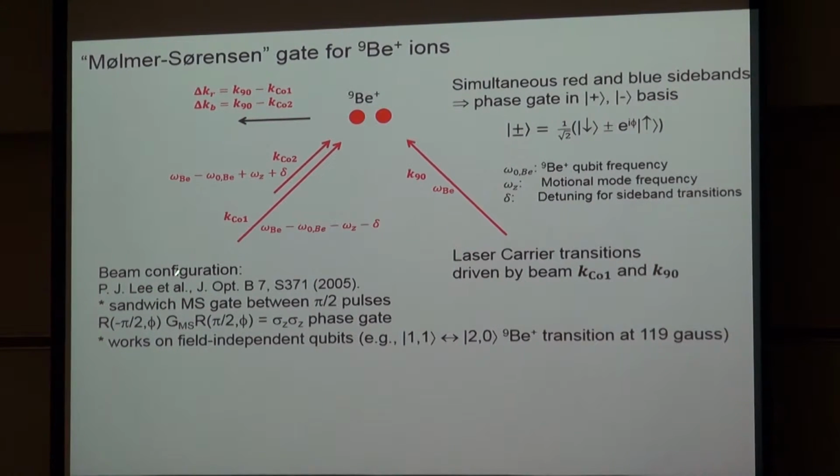two pi over 2 pulses. So again, we'll start out in the spin up, spin down basis, and then if we apply a pi over 2 pulse, which creates these kind of states here, then at least over the time it takes us to do a gate, if we control the phase of those pulses, taking one of these beams and this beam here, we can orient the spins in the XY plane such that they will always be aligned with the force given by this Molmer-Sorensen scheme. And then we undo it with a second pi over 2 pulse here. What that does is make again a gate like I talked about in the previous graph, a ZZ gate in the spin up, spin down basis.